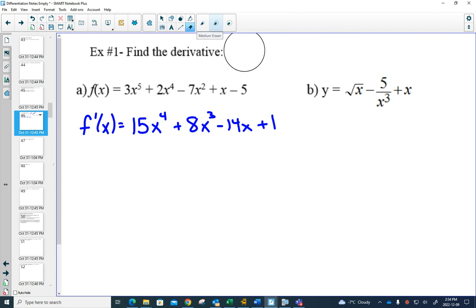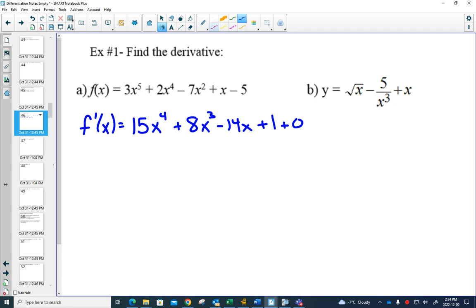And then, do we remember what the derivative of a constant is? What's the derivative of negative 5? Again, as a graph, that's a straight line. What's the slope of that straight line? It's 0. So you wouldn't have to write that plus 0 if you didn't want to. But sometimes the easy ones are hard at the beginning. So the derivative of a constant is 0. The derivative of just an x would just be its slope. But all the other ones are following the power rule. But there's our answer for something large.